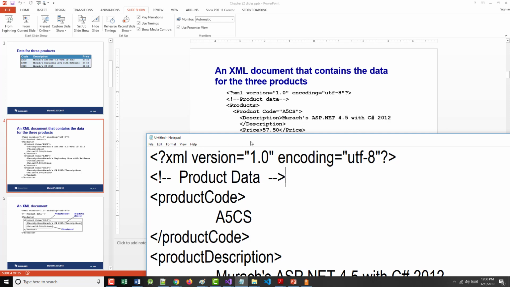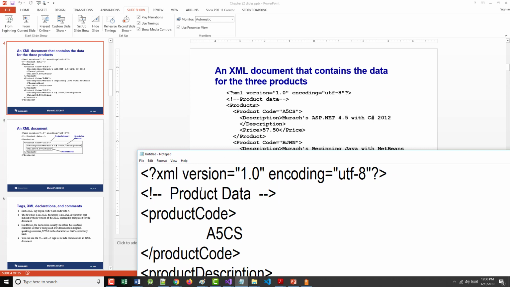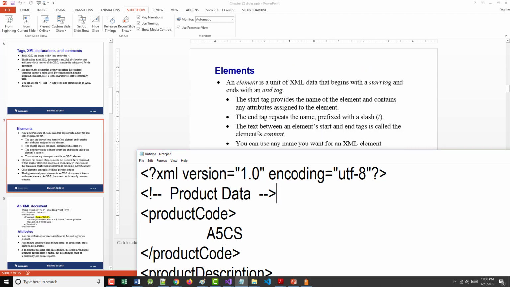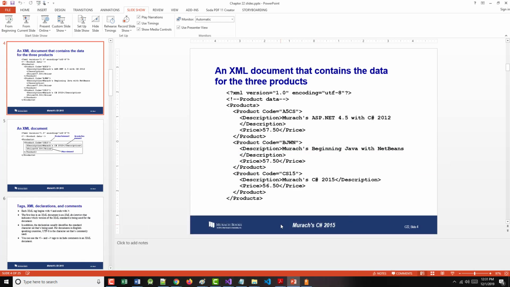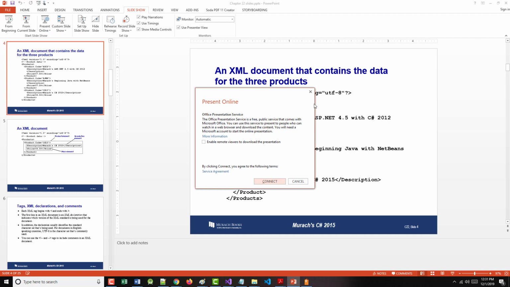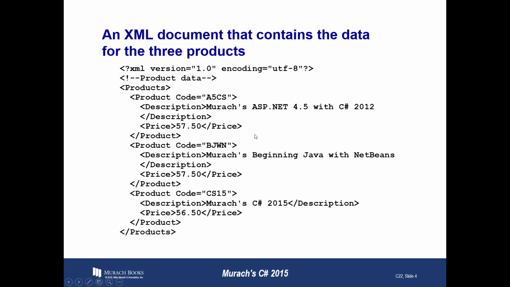All right, and notice theirs are a little bit different. I used product code, etc., product description. They didn't. But other than that, it really doesn't look very different. The key takeaway from this, though, is when you are creating XML and you're creating your XML tags, you can create your own tags. The one time I had heard 200 or 300 different derivations of XML.